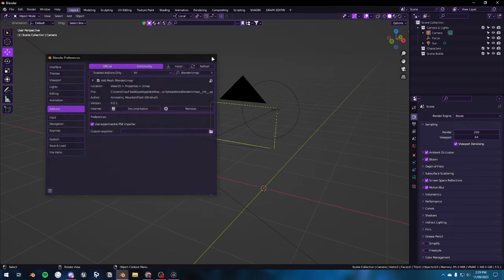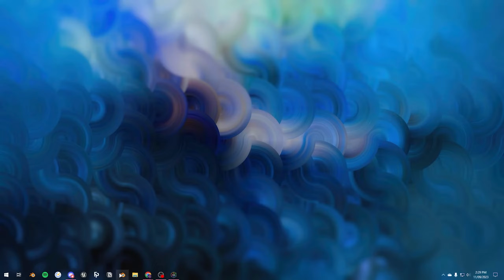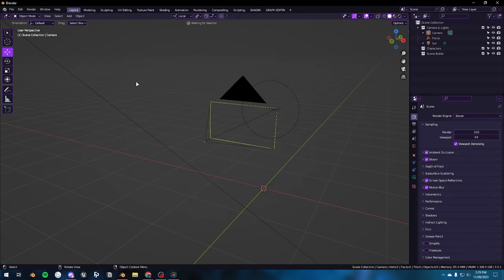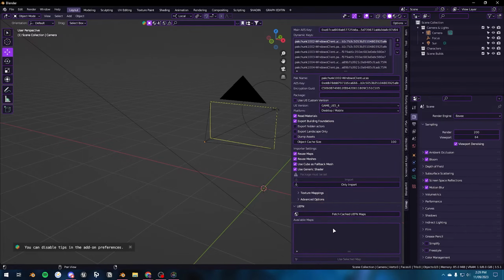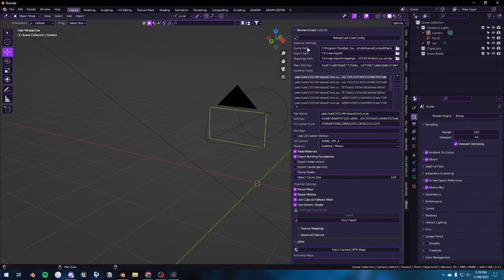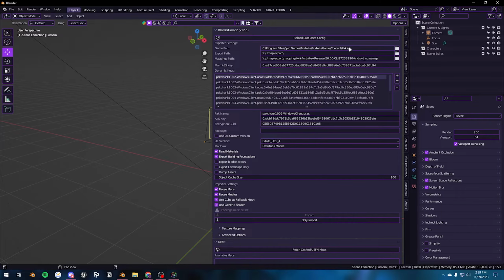Once you've done that, you want to close Blender, and then open up Blender again. And then if you press N on your keyboard or click this arrow here, yours will not look the same as mine because I have everything set up since I've used it recently. So game path, you want to put where your packs are. For me it's Program Files, Epic Games, Fortnite, Game, Content, Paks. You just want to find where your Fortnite is installed and put that there. Export path is where you want to export all the models and all the textures and all of that. So find somewhere that you have a lot of storage on your PC. For me it's this drive here.